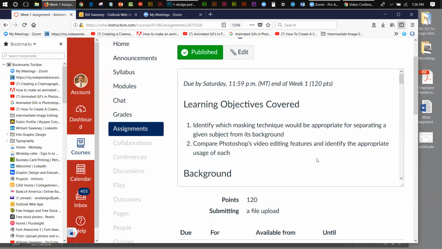A layer mask is something you apply to a given layer to control the transparency of that layer. Where layer opacity controls the transparency of the entire layer at once, a mask gives you more precise control over specific areas of the layer. If you want the entire layer to be 30%, you could lower the opacity. You know what opacity is on a layer, right? You know that there's opacity and blend modes, correct? Yes. All right, so if you want the entire layer to be lighter, you can lower it to 30%, and you would get a slightly transparent layer that's light, and you'd be able to see partially through it.